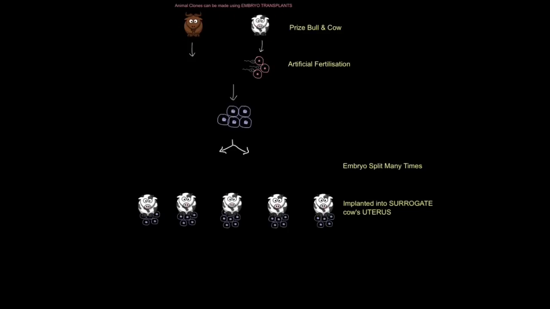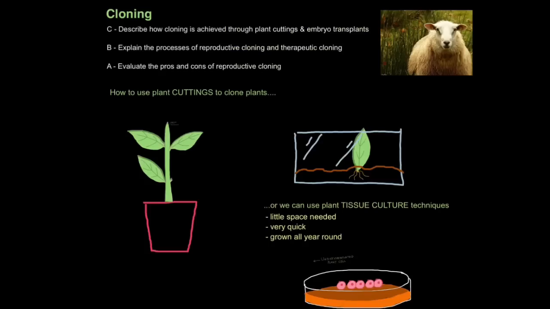Technically speaking, they are not clones of their parents because they contain a mix of genes, but cloning has been used because we clone the embryos. So what we'll end up with is ideal offspring, not technically clones of the parents. And that is how cloning is achieved through plant cuttings, tissue culture, and embryo transplants in animals.